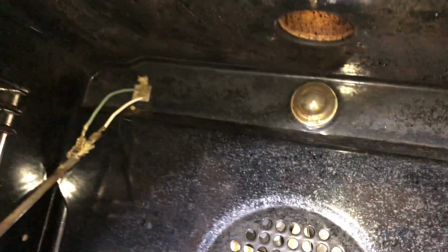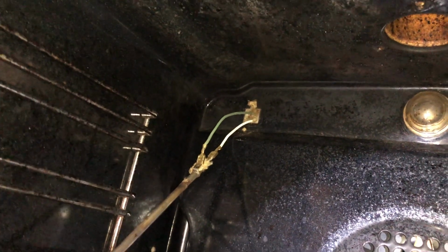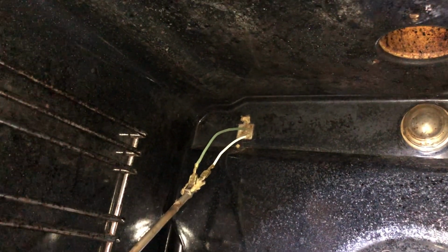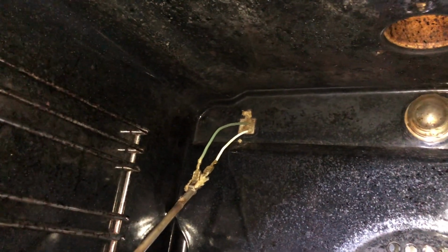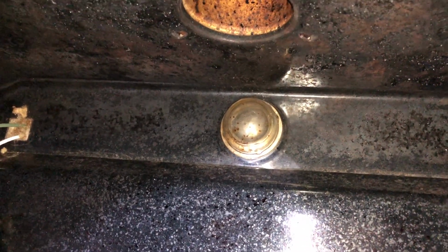and we can pull those out and swap it over. I'm actually going to leave it wired and leave it connected until the element comes, because that way we know where to put which wires. You don't have to try and memorize it, or take a photo of it and then you can switch it out when it comes. I'm also just going to screw that light cover off now so we can get a globe as well.